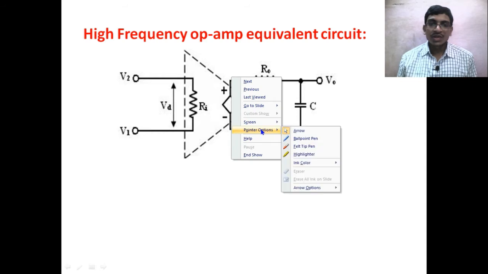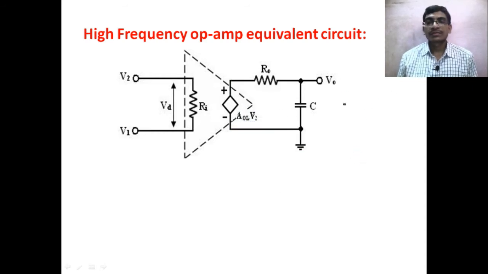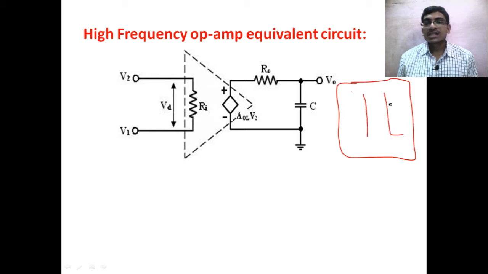Okay, I will explain. If the entire IC is fabricated on a single chip, there are a number of wires between the different stages. Suppose this is one stage and this is stage number 2. There are some wires which are used to connect the output of stage 1 to stage 2. These two are called wires or conductors. In between the conductors, we have a material called the substrate. This substrate is an insulating material, and it acts as a dielectric for the capacitance formation, and these two conductors act like plates for the capacitor.